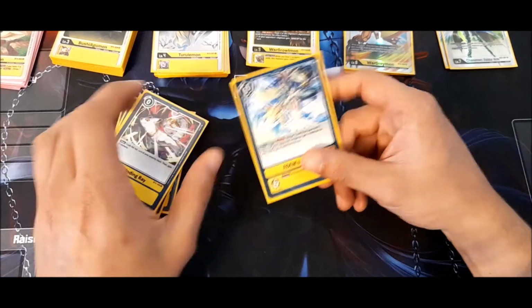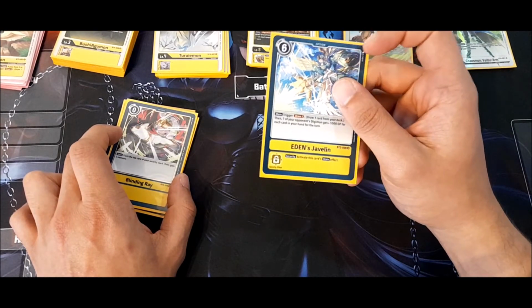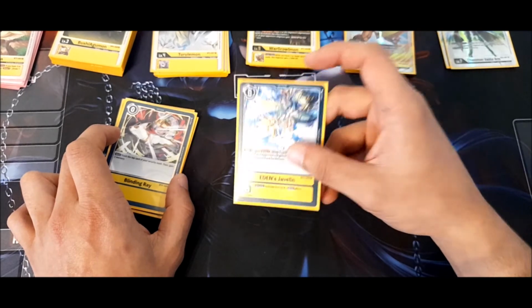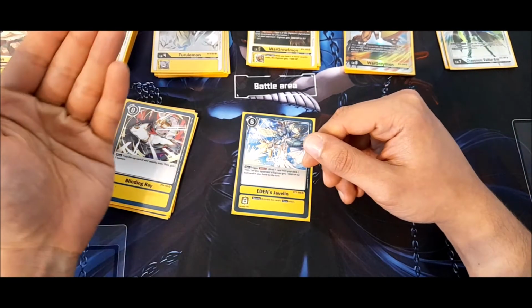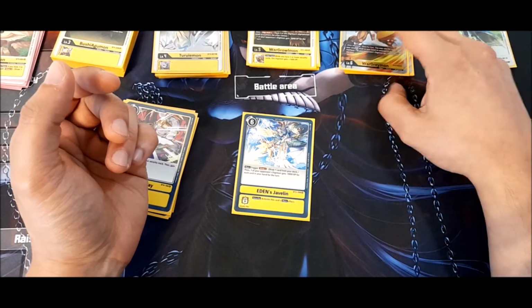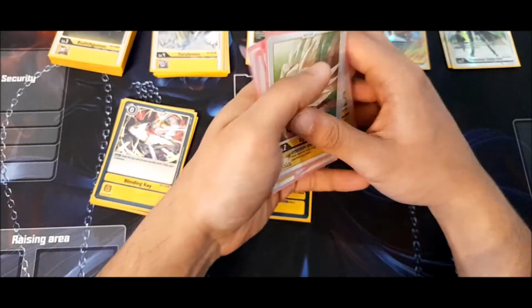And the last option, the good old Eden's Javelin. She was helpful. She was good. So I'm going to keep this as one. It's been used in combinations of others, so I would use it with a combination of Wargreymon effect, or even a Koromon inherited effect.